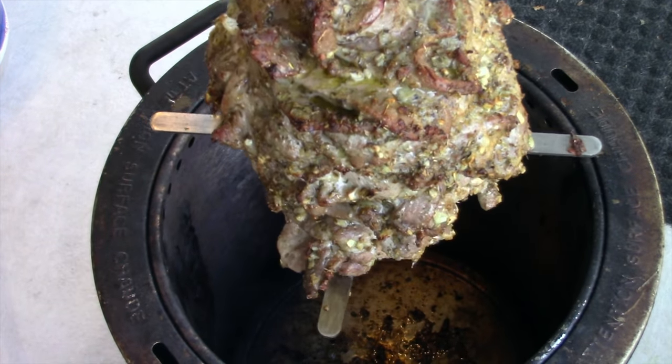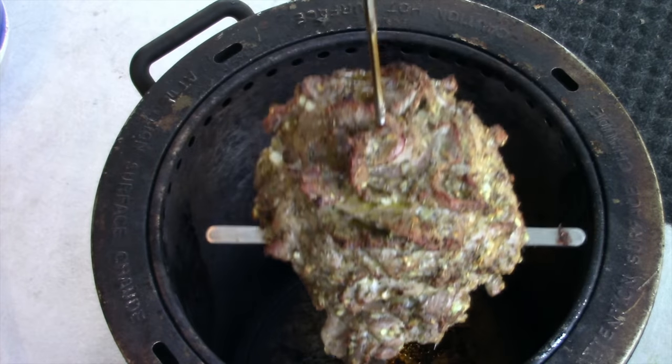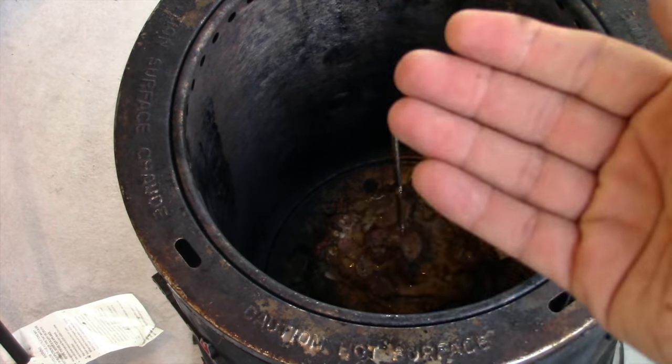You just want to start cooking it where you start seeing the brown on the edges right here. See? It's not ready yet, but I just wanted to give you an update. That's all you're looking for, the brown around the edges. Then you just slice the brown off of the edges and you make yourself your sandwich.